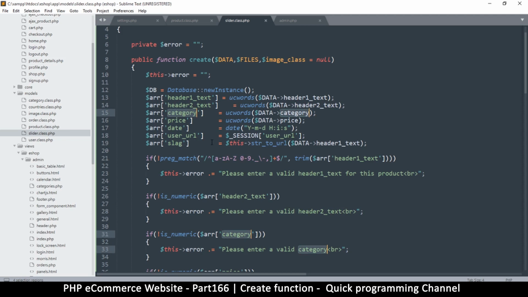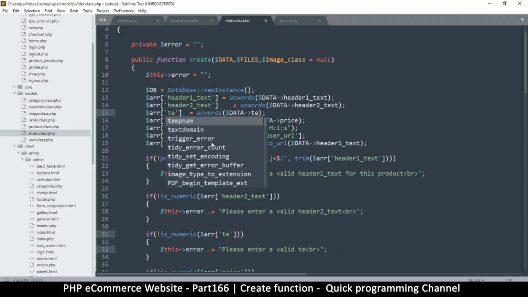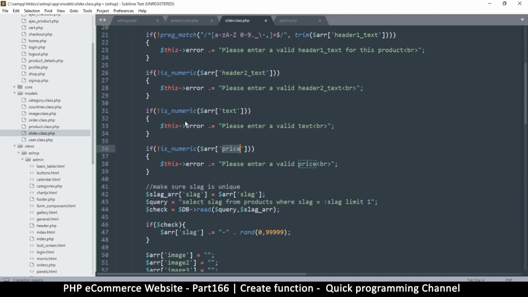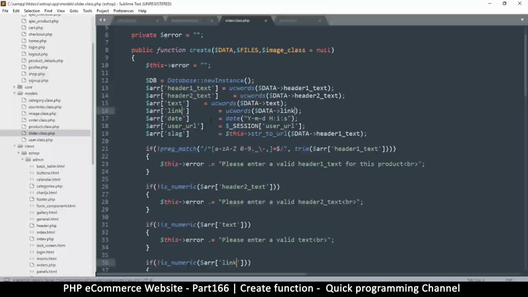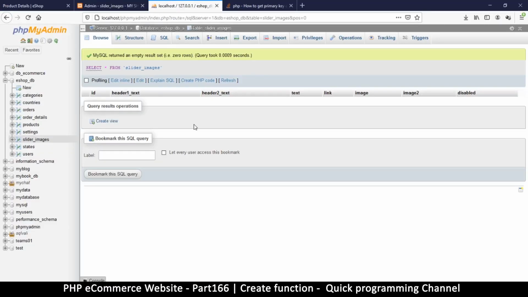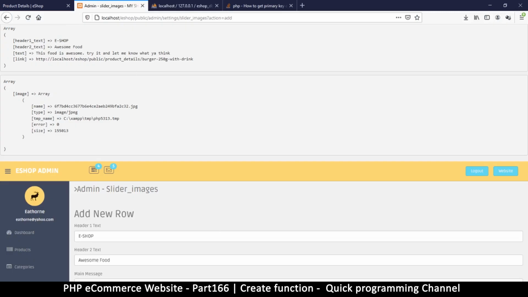I'm going to go through all these things one by one. To text, and then what else? Link. Yes, link. What's the other one? The other one is image, but we do not care about image for now. So we will leave it there.